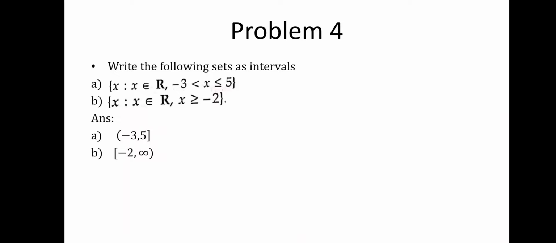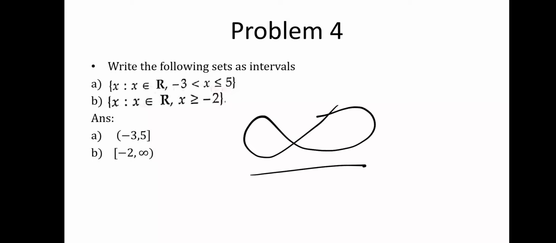Now we need to understand this, that infinity is a concept, it is not a number. Infinity is a concept, it is not a number, and hence whenever we are going to write infinity, we are always going to write an open bracket. That is the first bracket. We will never put a third bracket. Infinity doesn't represent a number.